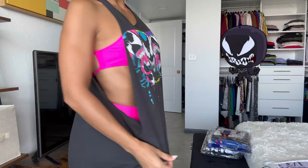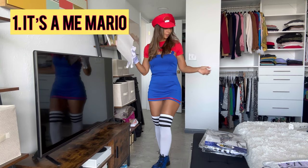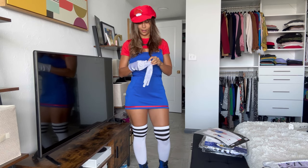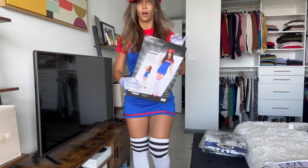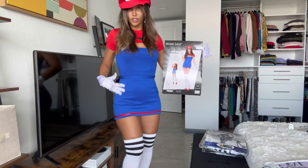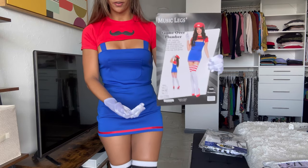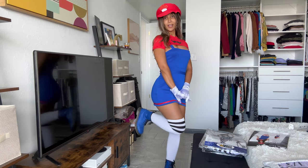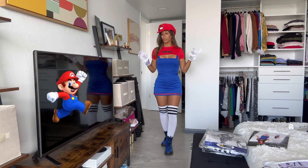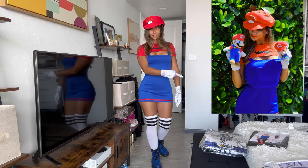Here we go — it's-a me, Mario! I think I did that one right. Gloves are on. This is the outfit, but let me tell you I did a few things to make this my own. What comes in the outfit is the dress, the top, the hat, and the gloves. I added — they show you a sock-heel ensemble — but I did my own, so I added socks that I had, which I think are pretty close, and my blue Docs. You can do what you want; I used what I had and what fits my style.